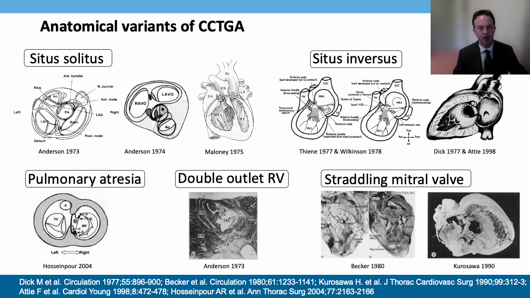And if we look at the different variants of CCTGA, we find different anatomical correlations. For patients who have situs solitus, we do see duplicate or twin AV nodes. However, the posterior node in the normal location is underdeveloped, hypoplastic, and doesn't connect to an AV conducting bundle. On the other hand, the anterior node is typically very well developed and connects to an AV conducting bundle for sinus rhythm to conduct. Alternatively, with situs inversus, the opposite essentially is true. We see that the posterior AV node is well developed, and this connects to the AV conducting bundle, whereas the anterior node is hypoplastic and does not connect.